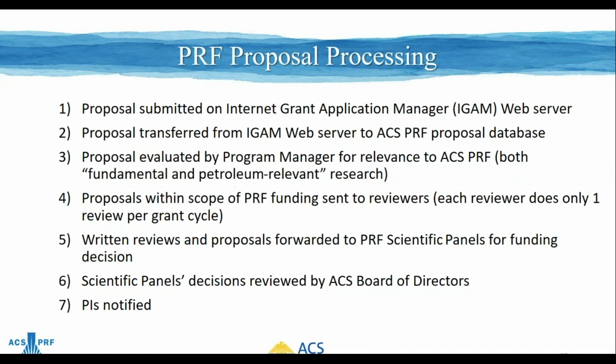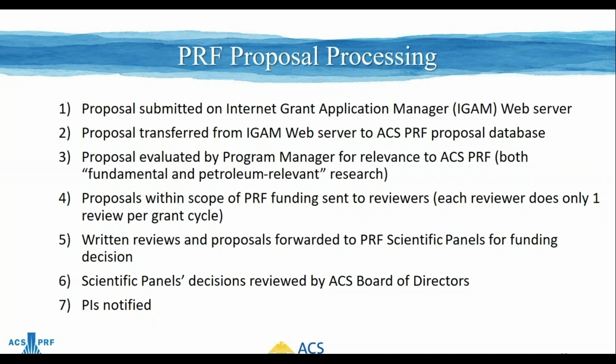And then finally, we notify the PIs, and you will get excerpts of your reviews. We say excerpts because we do remove a few things from them. We remove, for example, anything that reveals the identity of the reviewer. So if it says, you didn't quote my paper, we say, paper so-and-so, John Smith, was not cited.